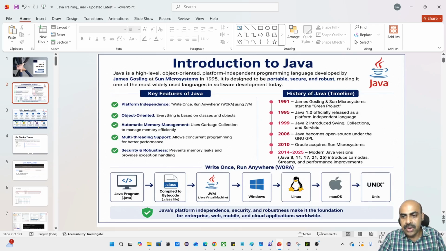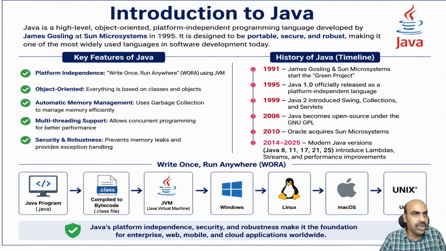Hi everyone, in this video we are going to see the introduction to Java. As you all know, Java is one of the most powerful languages. When somebody asks, what is Java, the first thing that comes to our mind is that it is an object-oriented programming language. What is an object-oriented programming language? It is purely based on classes and objects. Down the line, we will see what classes and objects are, everything. Right now, if somebody asks what is Java, Java is purely based on classes and objects.